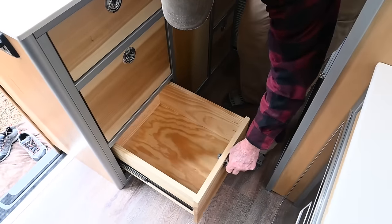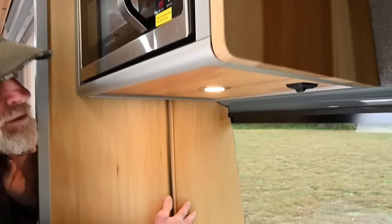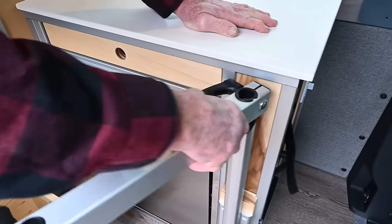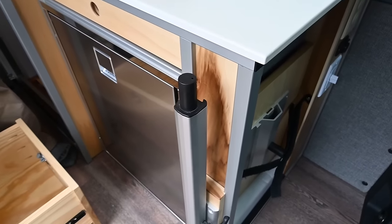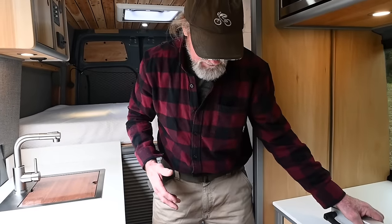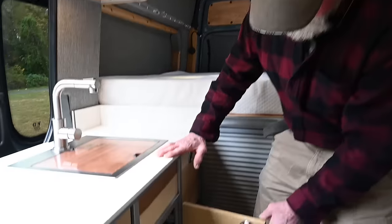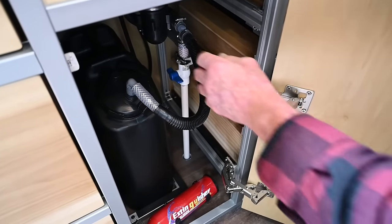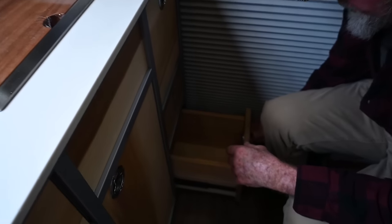There are more massive drawers below. All the drawers are solid wood — no particle board in this van. Everything is solid hardwood; all the wood is poplar, which is a very nice hardwood, and the contrasting colors make for interesting designs. The ceiling is western cedar. Under the kitchen, gray water from the sink can divert into a six-gallon tank or be twisted via a valve to drain directly onto the ground.